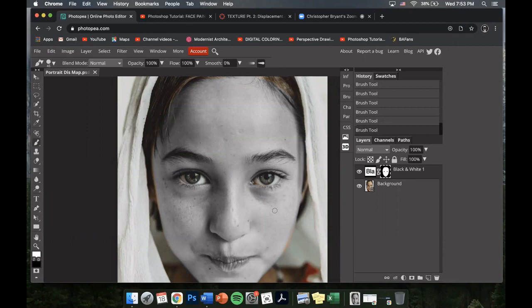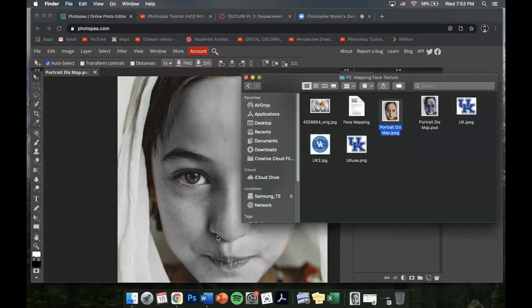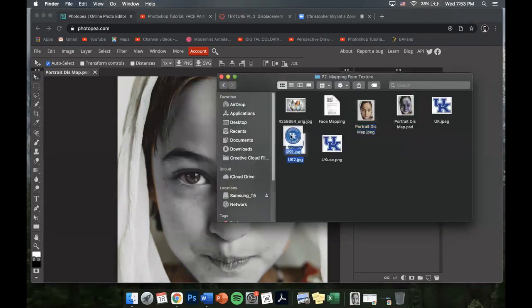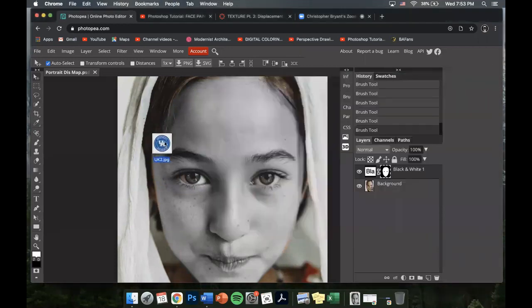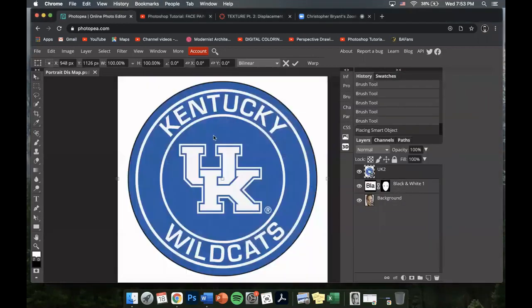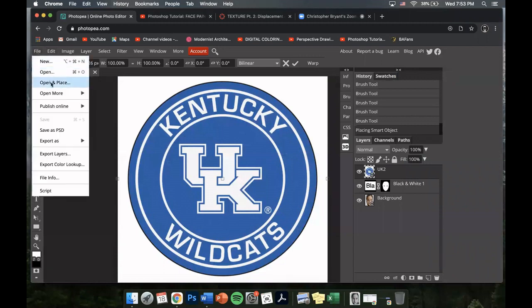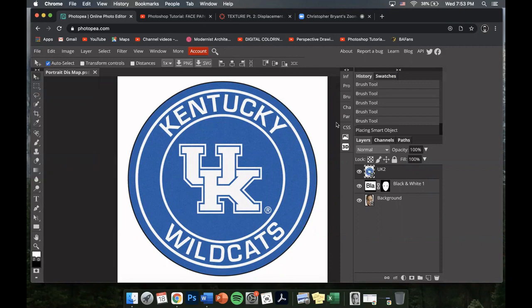All right, our next portion is we're going to bring over a new item for us. We're going to bring over a photograph on top of this image. So pull open your image, whatever face or area you want. We're talking about this right here, and we can drag and drop. If you don't have that ability, you should be able to go to open and place. If you don't like what you've brought in, you can always click the X, and it will undo that.